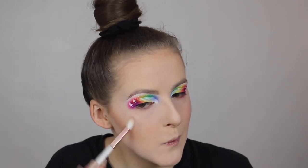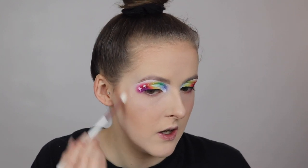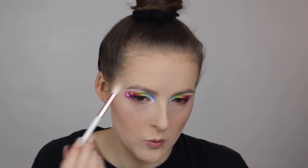Now for highlight, I'm gonna take the MAC Soft and Gentle highlight because it has like a soft, inky vibe to it, and placing that on top of where we put the Jeffree Star liquid highlighter. See, it just adds a pink to the highlighter. Okay, so that is the face done.